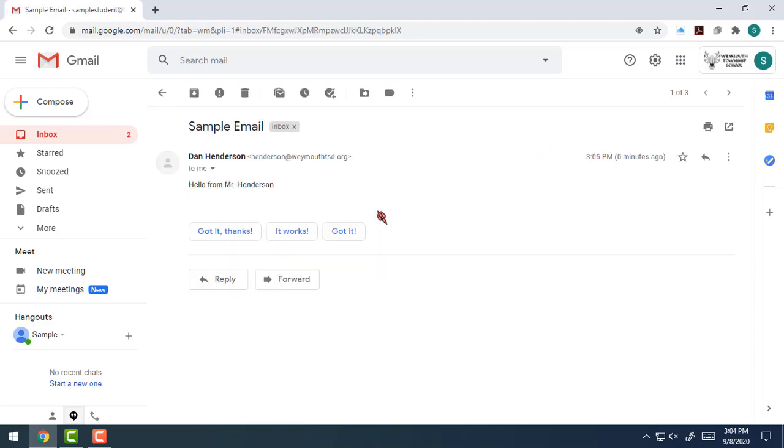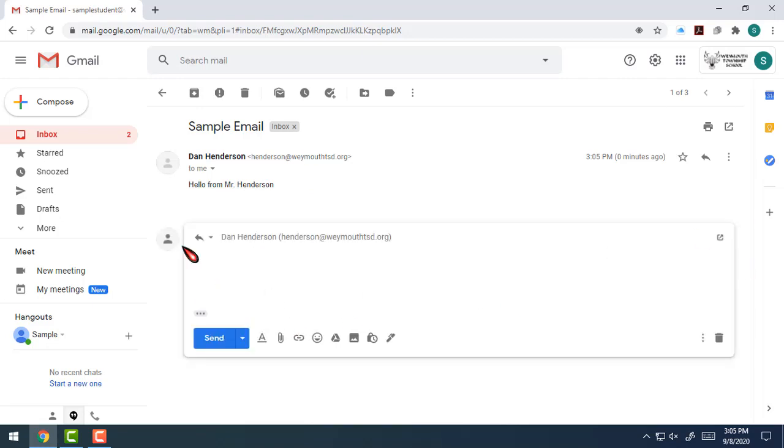Now, we could just be done with it and we could go back to our inbox. We could be done with it and delete it. Or we could do something with that email, and what we're going to do is reply. So when you see this email message from me in your inbox, you're going to reply by hitting the reply button right here. There's also a button that says forward, which we're not going to use. And you're just going to type something very brief to me.